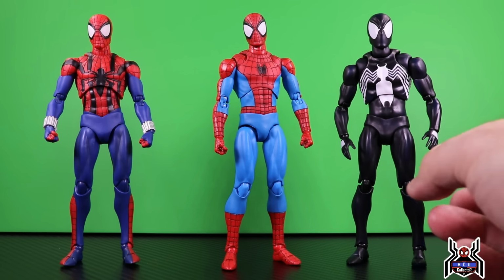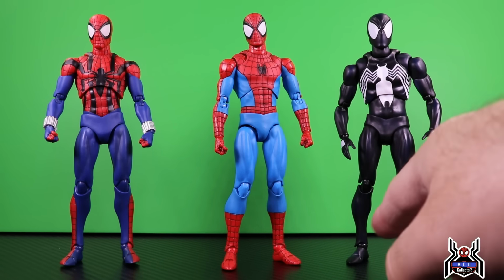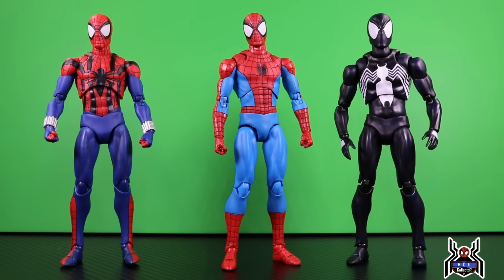Like my Symbiote Spider-Man figure, when I was kind of messing around with it, an arm popped off, a shoulder popped off, a leg popped off, his head popped off. Like all these pieces just started popping off. They pop back in, sure, but it kind of sucks. My Infinity War Iron Spider one, the arm popped off and it took me like a week to pop it back on. It was just crazy.